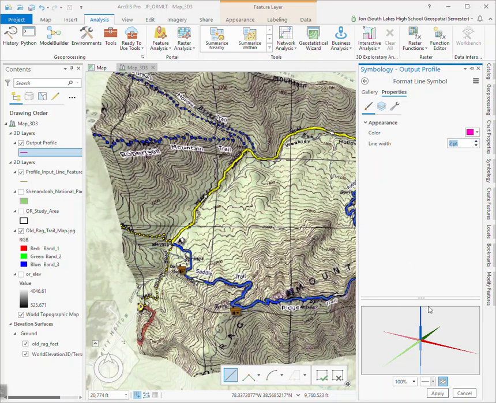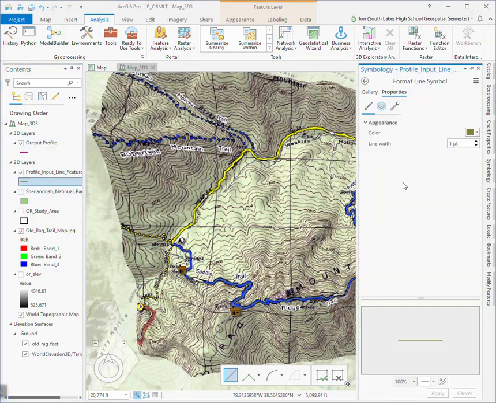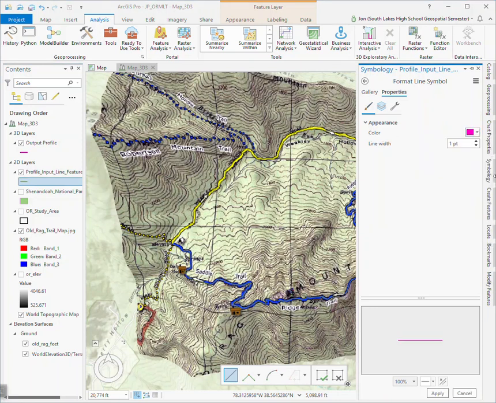I'm going to change its size too. There it is. And we have our other line. I'm changing that as well.